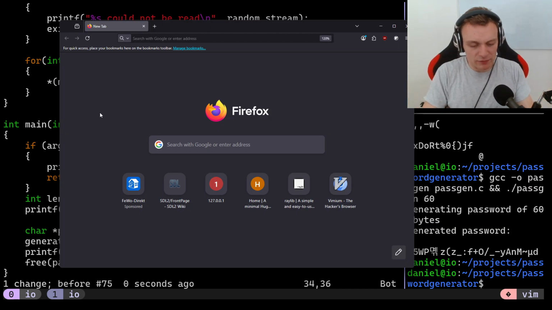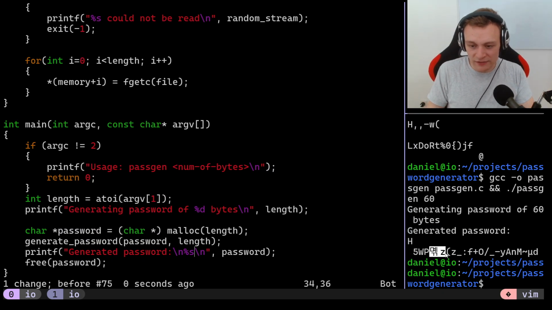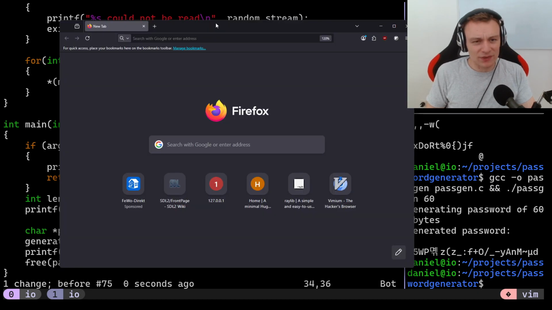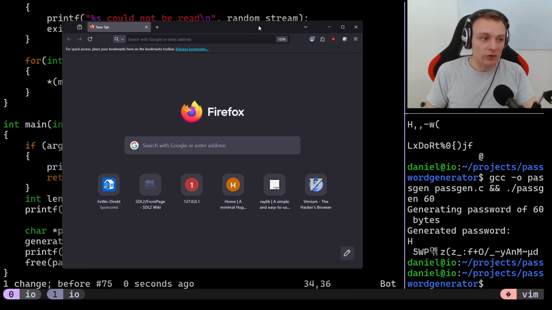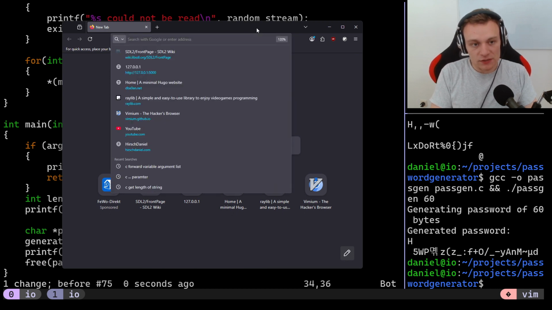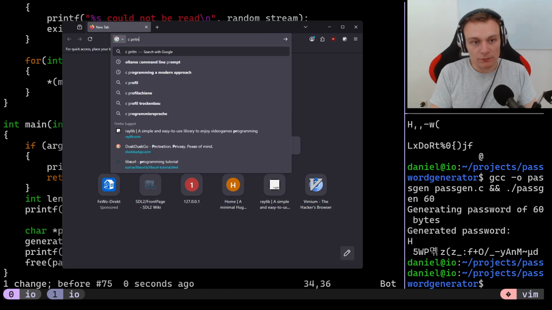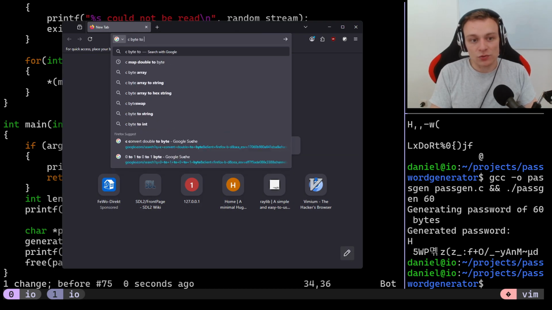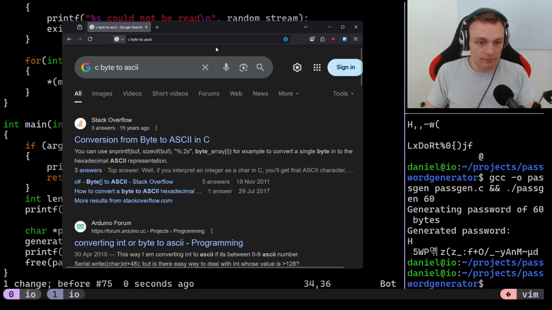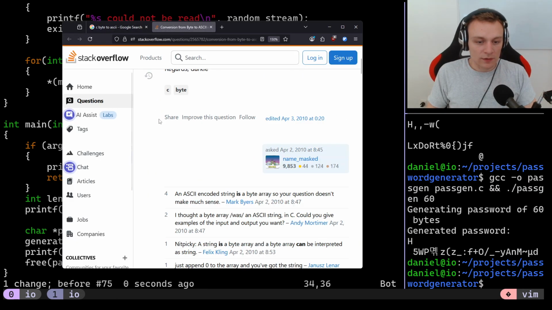ASCII characters are safer because Unicode can be probably anything from any language, which we don't want because not all websites support Chinese, Korean, or Japanese, or Arabic characters. So we have to keep it simple. So let's look up C print, byte to ASCII string.